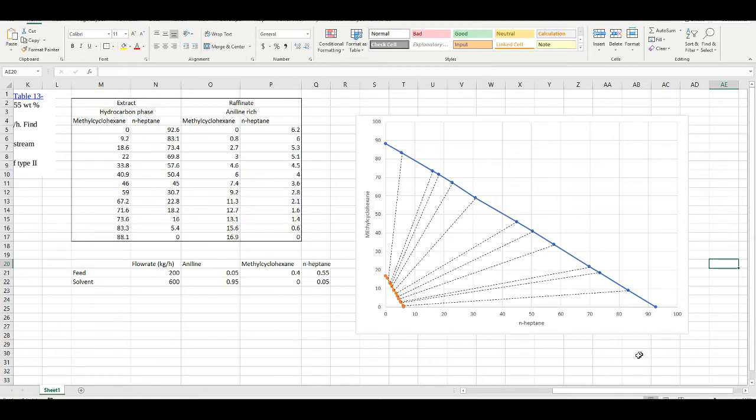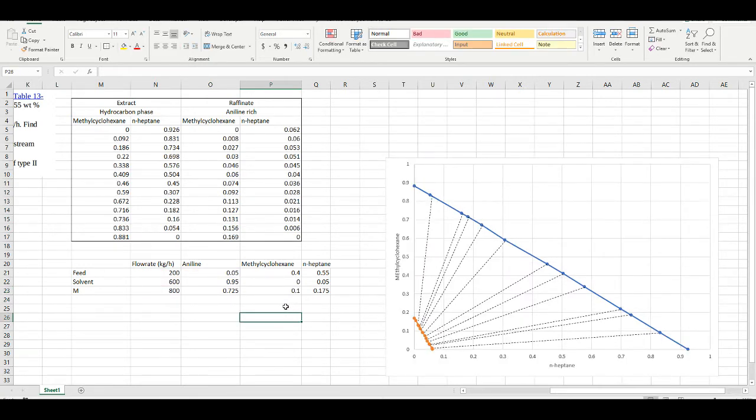Now, the next step, as always, is to calculate the mixing point. So, the endpoint. The mixing point, as we all know, is simply what happens when you take the feed and the solvent and you mix them together. So the flow rate would be equal to the feed plus the solvent, and then the composition would be the resulting composition. So we have to take the weighted average of the two compositions: solvent flow rate times its composition plus feed flow rate times its composition, divided by the total flow rate. And we can repeat this.